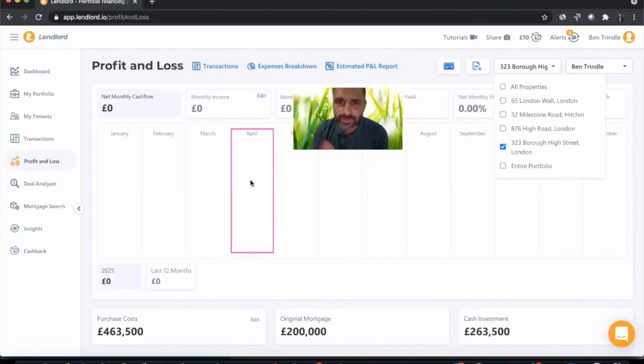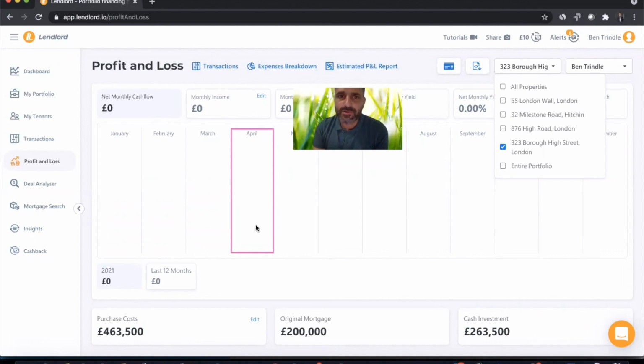The way to do it is when you add the property in my portfolio, you will get a pop-up that will ask you if you want to apply the rental income and the mortgage cost or the landlord insurance that you typed in my portfolio to the history. If you click don't apply, then you will have an empty profit and loss page. This is for users who now want to take care of the historical data using the transactions page.